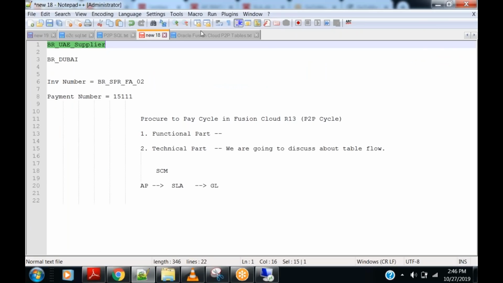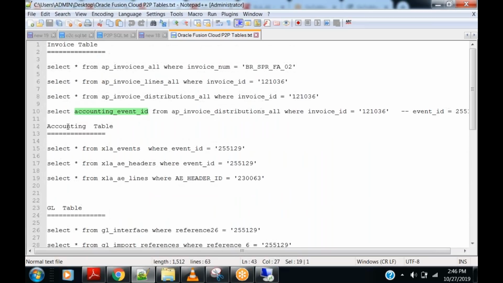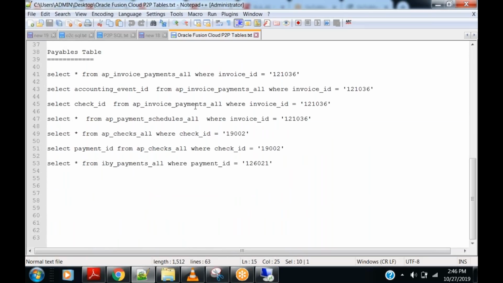So on the payment side also, we can check the AP invoice payment, or we can get the accounting entries. This is the field that helps us get the event ID, and with the help of the event ID, we join with the subledger accounting XLA table. Even we can get the check ID to get the details of all checks.